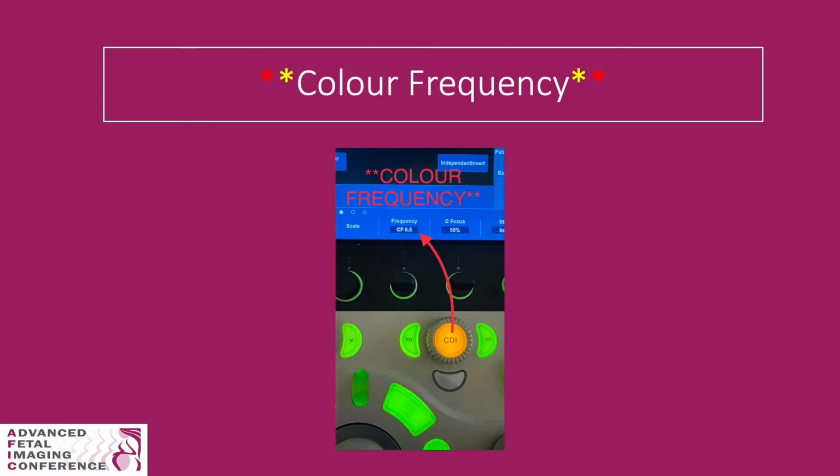Referring to my earlier comments, you may not see the color frequency until you activate the color Doppler. After you have turned on color Doppler, then look for the CF or color frequency. Contrary to popular belief, these machines are designed with ease of use in mind. So think initialize, then optimize. Help your machine help you.